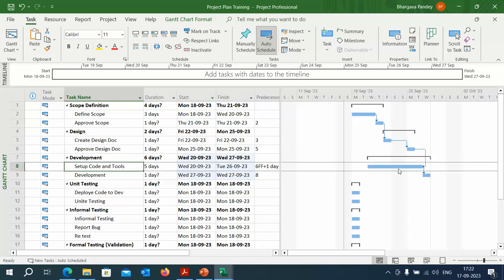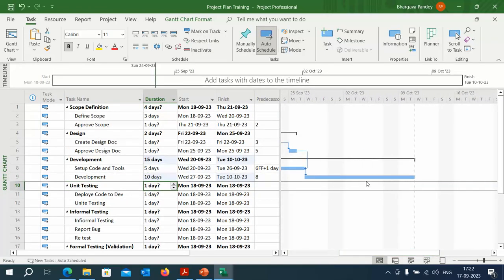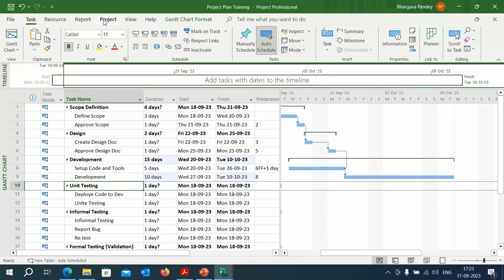Now you see the finish date also shifted accordingly. Now development can start, and development can take around 10 days. So you can see that it automatically adjusted. Now you see here, 10 days.